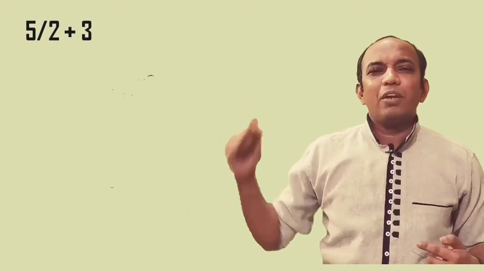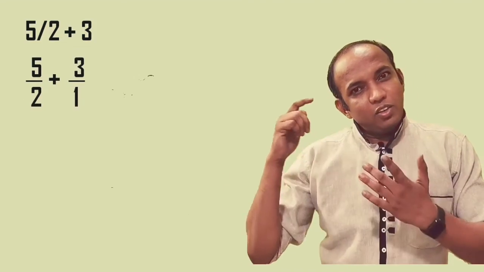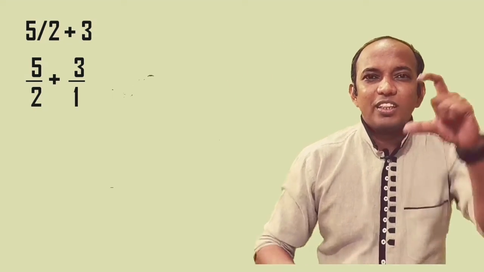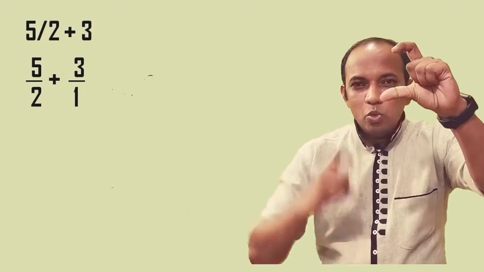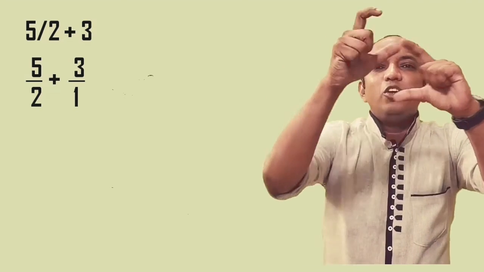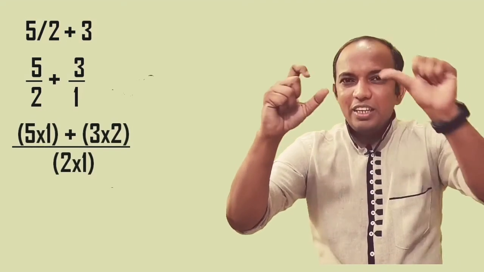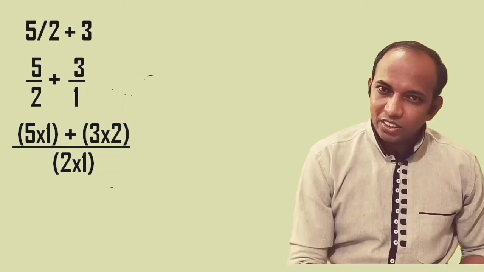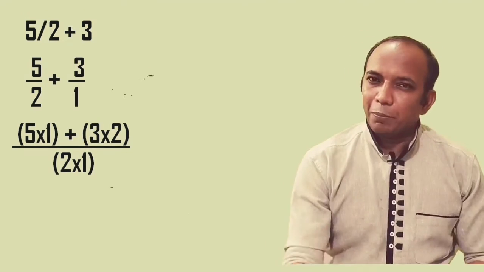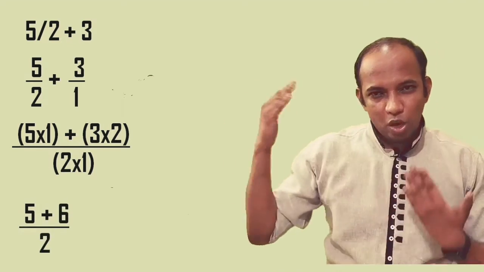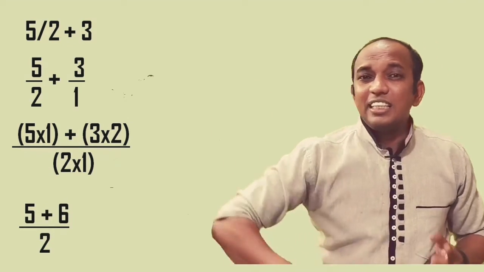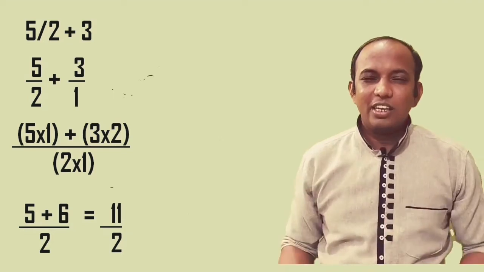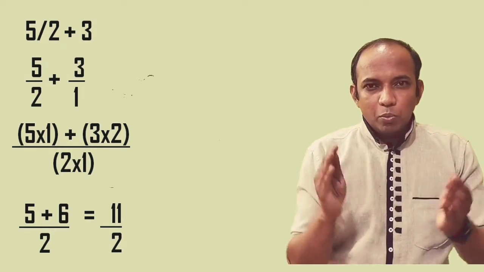Here on the screen we have 5 upon 2 plus 3 upon 1. From where did I get the 1? Only 3 is nothing but 3 upon 1. Always keep it in mind. After that we carry out the thumb dance. This is 5, 2, 3 upon 1. So what we get? 1 into 5, then 2 into 3, and then again 2 into 1. This is called thumb dance or LCM method to carry out the addition of two fractions or a fraction and a number. Always keep it in mind. So as a result, we get 5 plus 6 the whole upon 2. After carrying out the addition, that results in 11 upon 2. So in short, the answer of the addition 5 upon 2 plus 3 is 11 upon 2. So move on with the sum now.